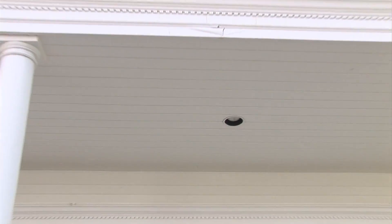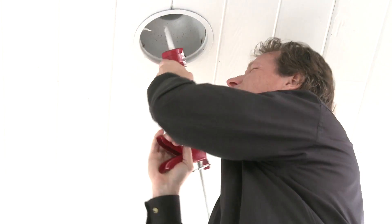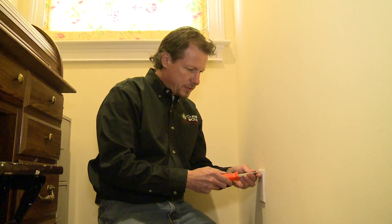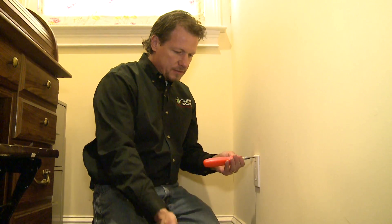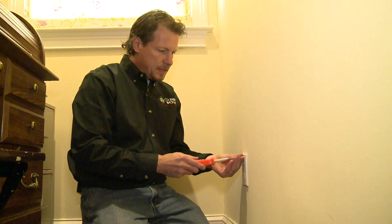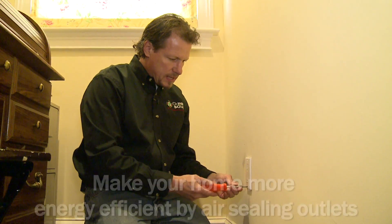Underneath here, there's a five-foot wide soffit that has wainscoting as the ceiling outside underneath, and it has can lights. Those can lights are leaky. We don't want to rip open all the wainscoting and be destructive about it to try to seal the can lights, and the wainscoting itself leaks as well. So that allows air to get in the floor underneath here, and then up through framing details up into the walls and comes in.